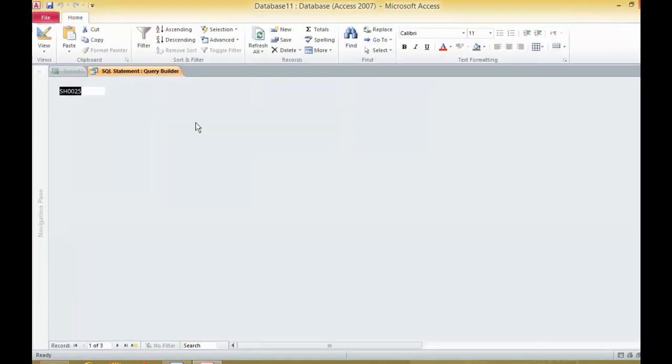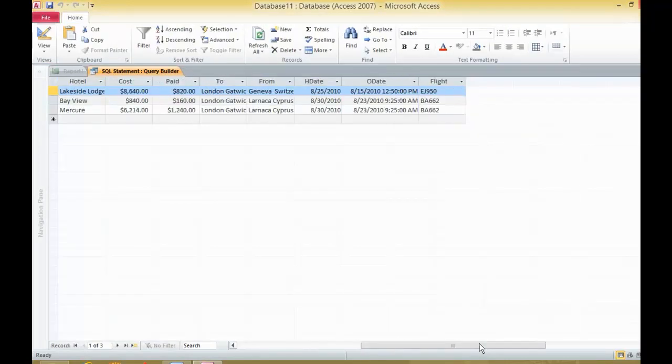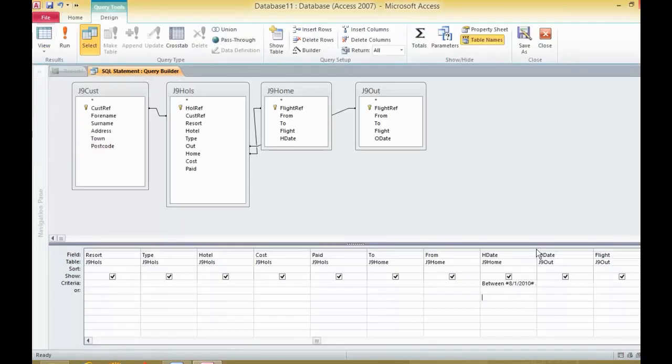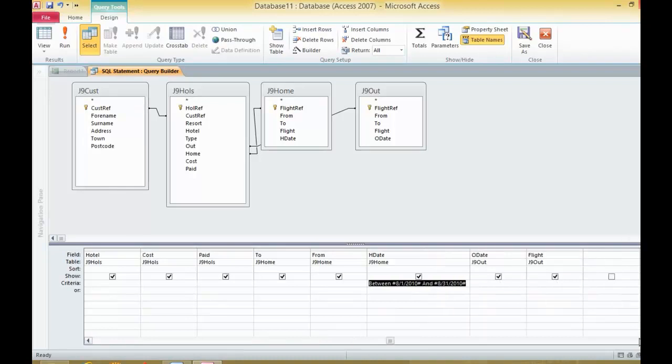This will give me all the flights that are to age date, out date. This is all in August and this is all in August. Right? 3 values and 3 values. I need to do the same thing for the O date as well. So copy this and I'll paste this here, and here you go.